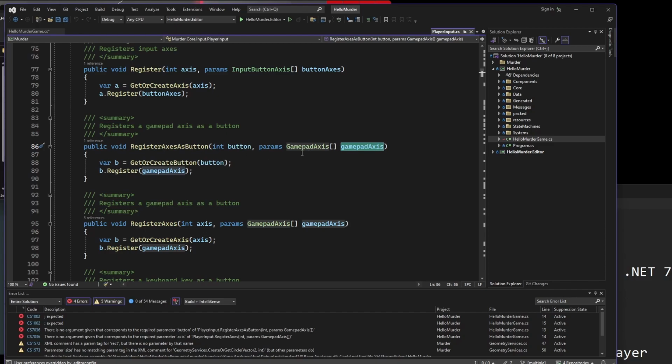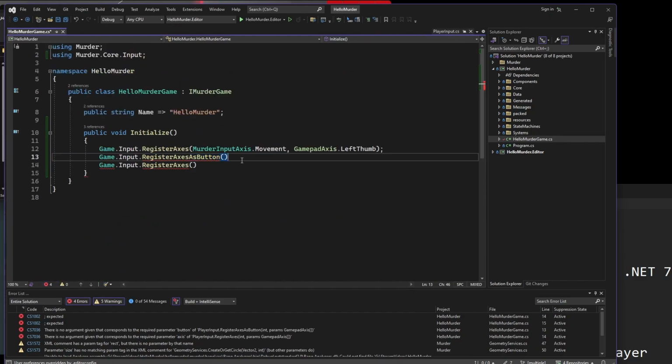It kind of expects us to give it a set of gamepad axes, and it can create buttons related to that axis. So because the D-pad is technically an axis, instead we could have 4 buttons or 8 buttons related to the D-pad, and it will allow us to set it up like that. So that's one way to do that.